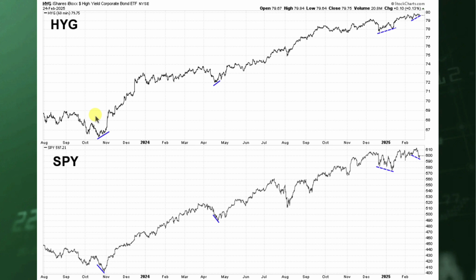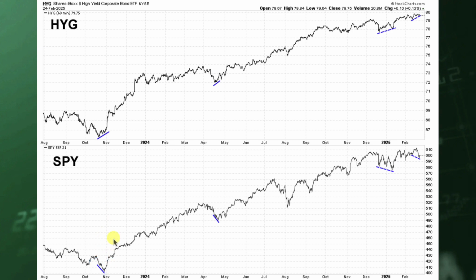Now, when I see smaller divergences on like that little 60-minute time frame, you can use whatever time frame you want, I'm just putting it on the 60 time frame right here. But take a look here. What you'll see is as the HYG down here in November 2023 was putting in a higher low, smart money was like, hey, we're moving higher, but it was diverging from the S&P 500. And the S&P 500 started heading lower.